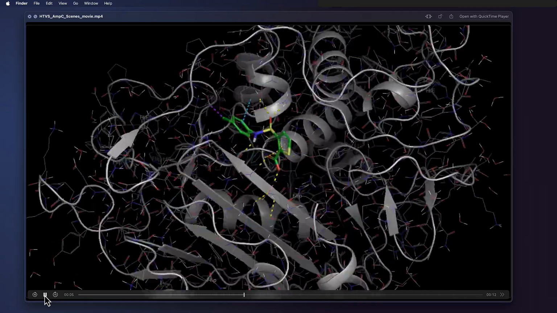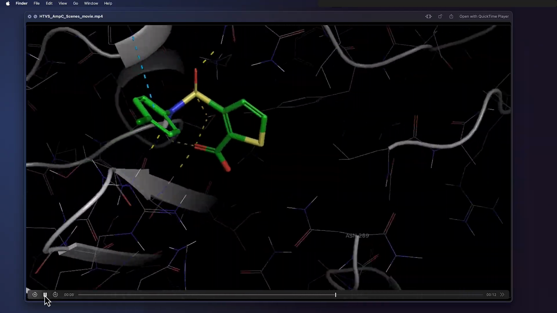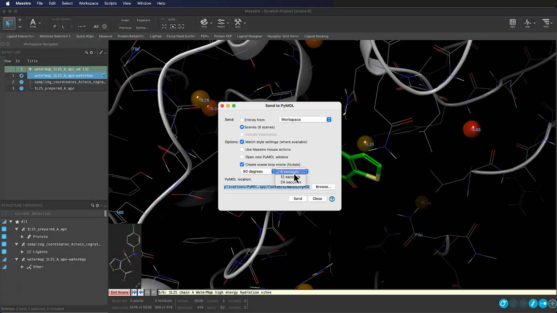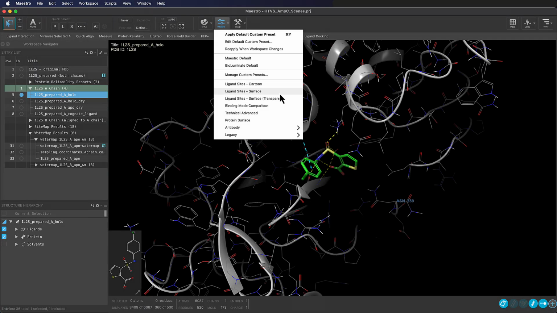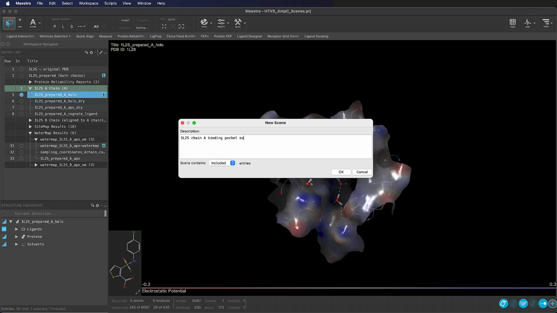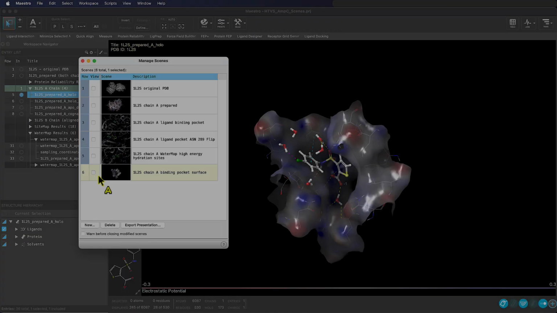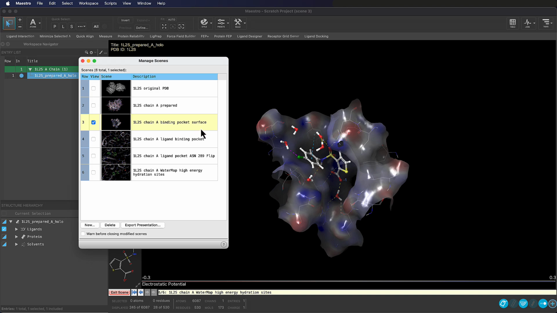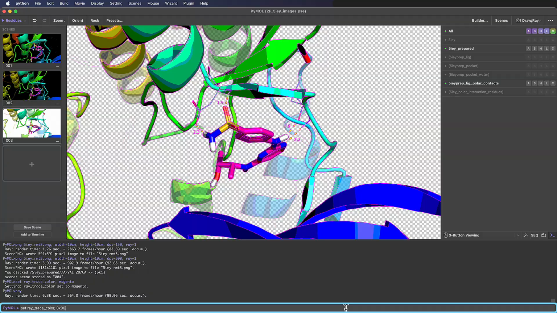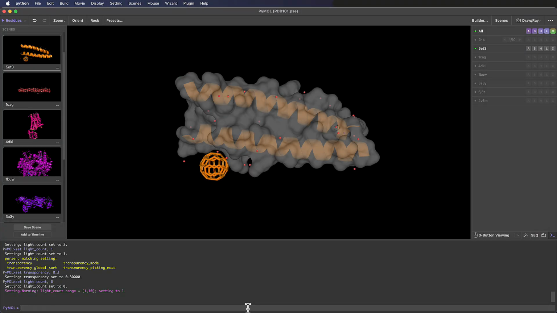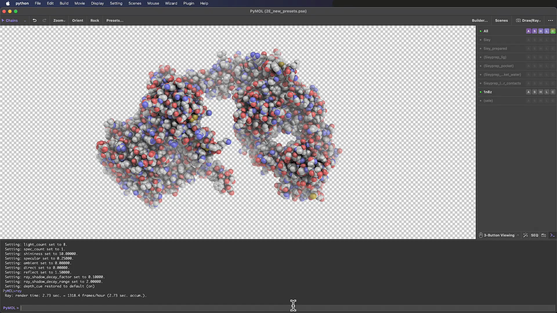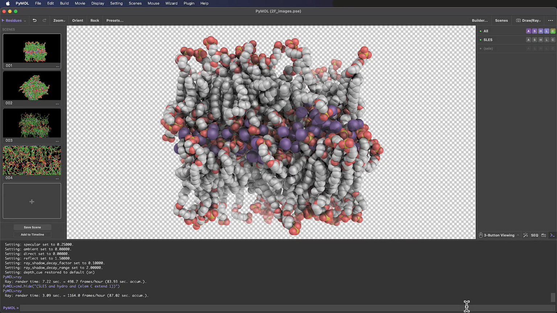Now that you have an idea of what the new tape motion looks like, have a go at editing the angle and the time in the Center PyMOL dialog back in Maestro. Change the styling or add or delete some scenes to create some alternate versions of this movie to export in PyMOL. You might also want to try out some of the other export options, for example using ray instead of draw, and check out the earlier generating images video tutorial for a recap of some ray tracing settings. But be aware that ray tracing movies can take a lot longer than using draw mode, and we'll be getting into some nice ray tracing settings for movies in upcoming videos.